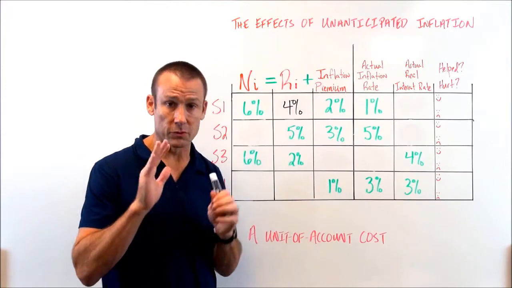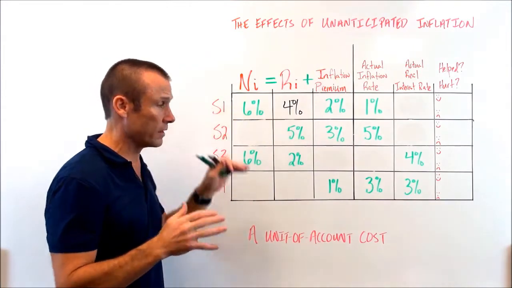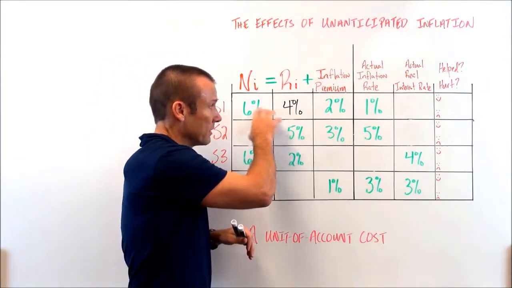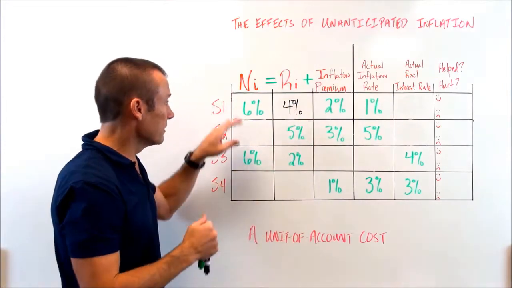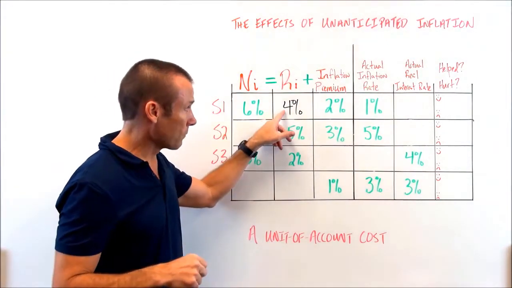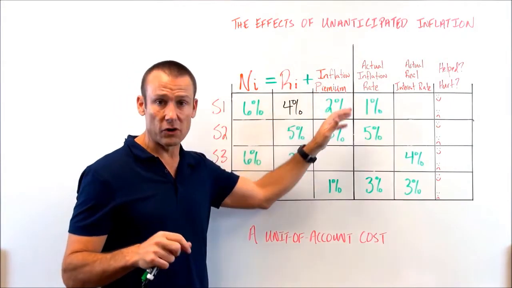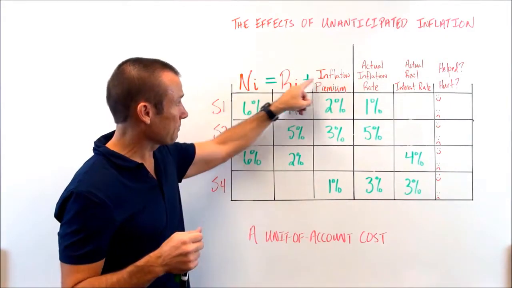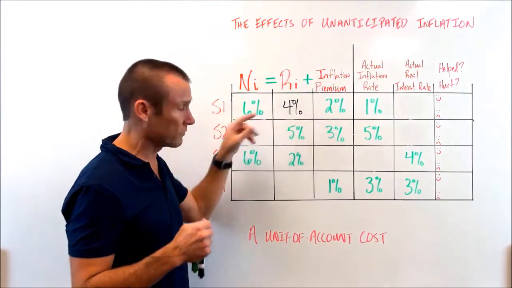Okay, let's get through some examples. Let's start with scenario 1. In scenario 1, I've already put in all of these values, okay? 6% nominal. I was going to leave this blank, but I've gone ahead and filled it in. 4%, 2%, just so we can see on this first one how it works. Just an application of this formula. 4 plus 2 gives us the 6.